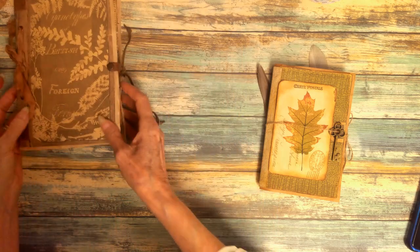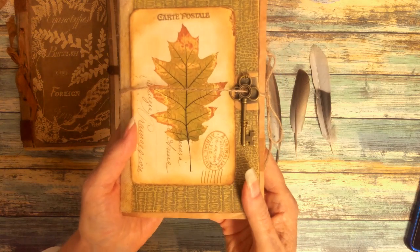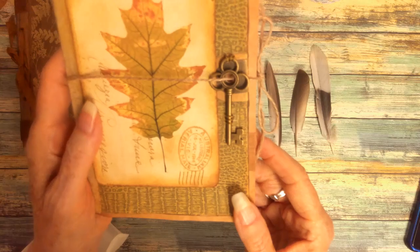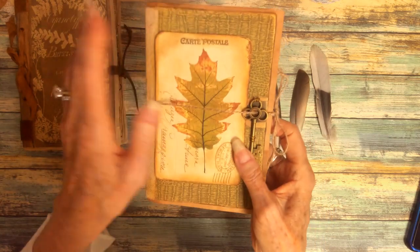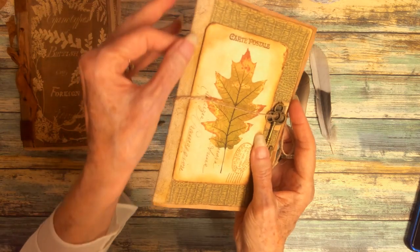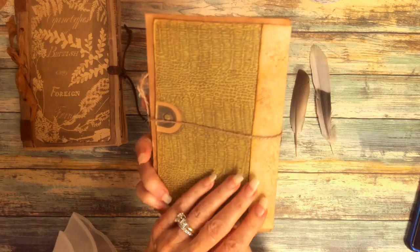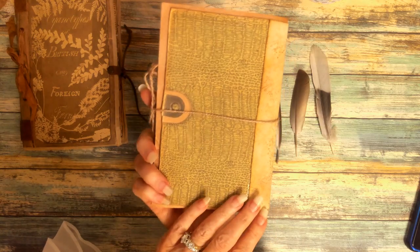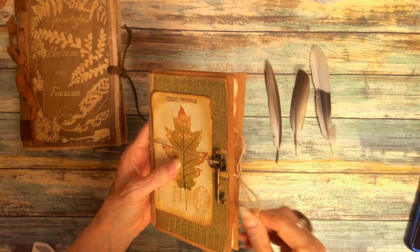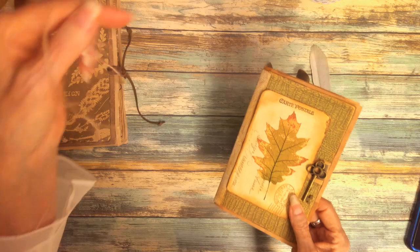Okay, so I'm going to go through this little guy first. He's pretty simple, but I do love this closure. I took a key, I stitched it down with a matching cord, and this has a cute top all of its own, but I put a postcard from an early kit, and I embellished or grunged up canvas, coffee dyed it first, and then stamped it, and I just love it. I love this whole feel, kind of crocodile. So I tied a bow, but you know, you might want to tie something else. I thought the twine went well, but you might want to use something else.